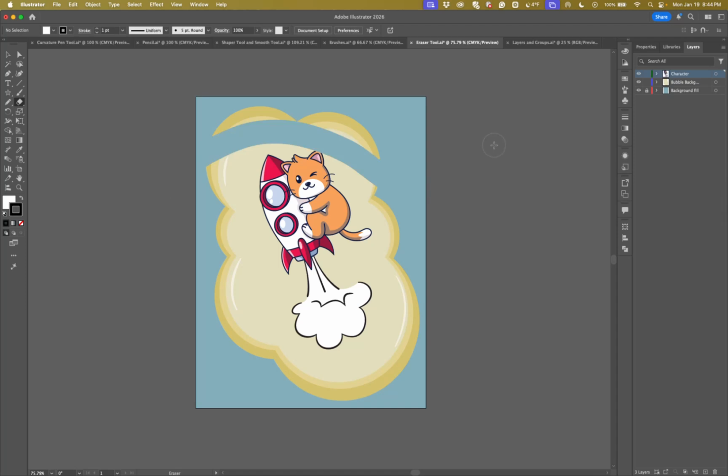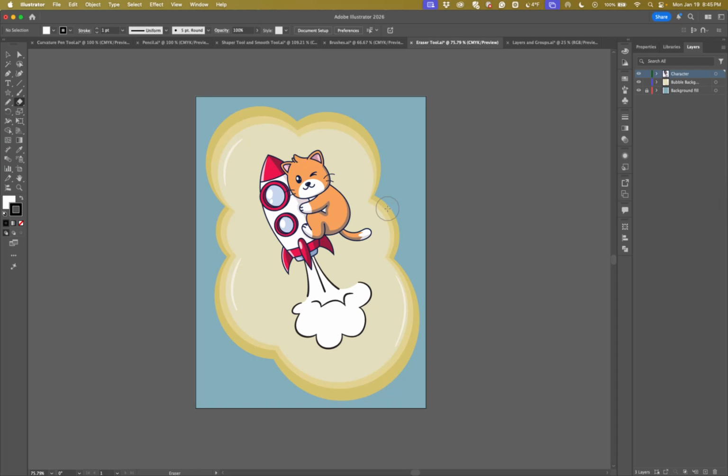Now, if you find yourself where this does not work, it could be because you have some sort of effect or you're using something that has been automated. So we'll talk about that more later. All of these are basic shapes, whether they are closed paths or open paths. They are pretty simplified. They don't have any sort of transparency. They don't have any sort of effect to them. So it's working well for me. Okay, so this is how I can use the eraser tool.